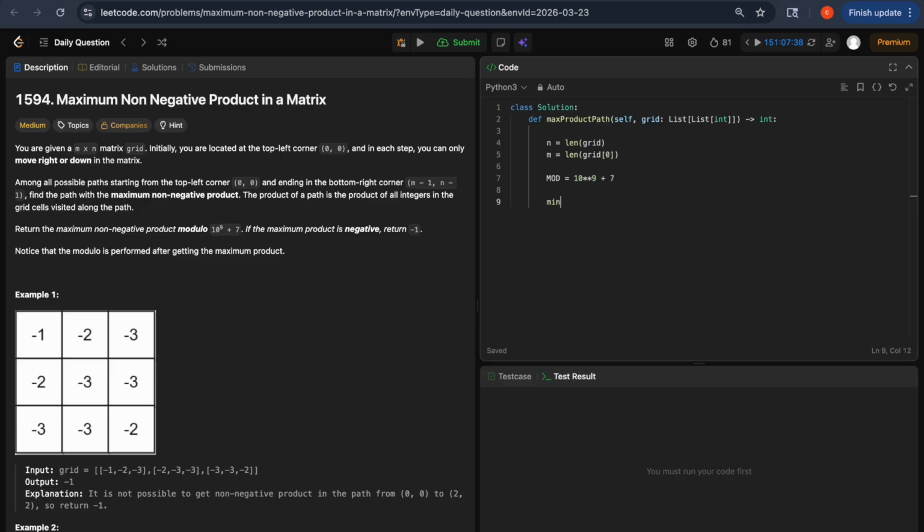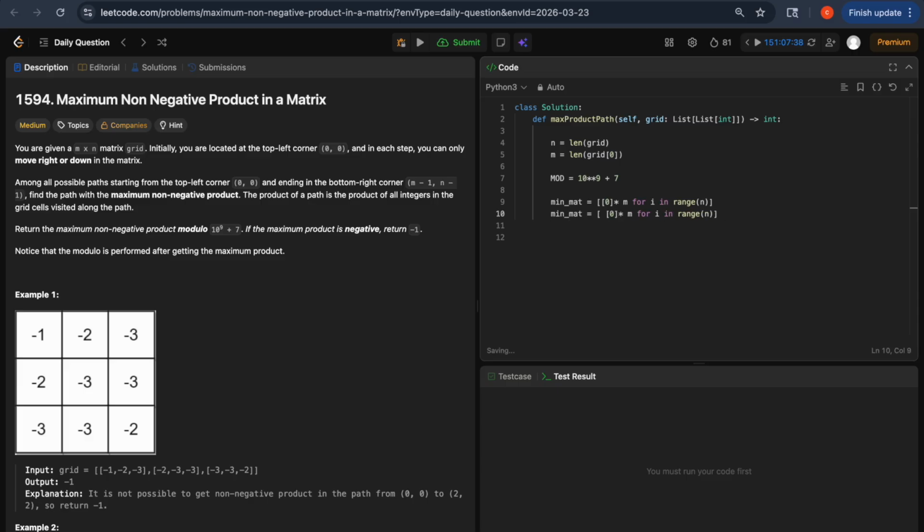So min mat is equal to initialized with 0 times m for i in range n, and the maximum is the same. So that is what exactly we are initializing.